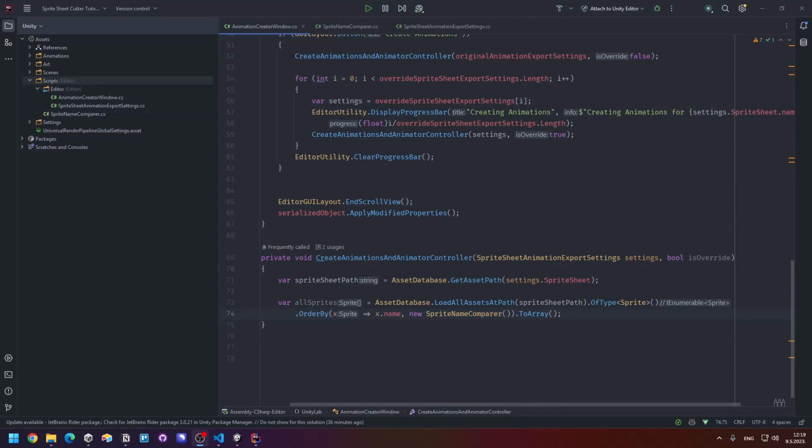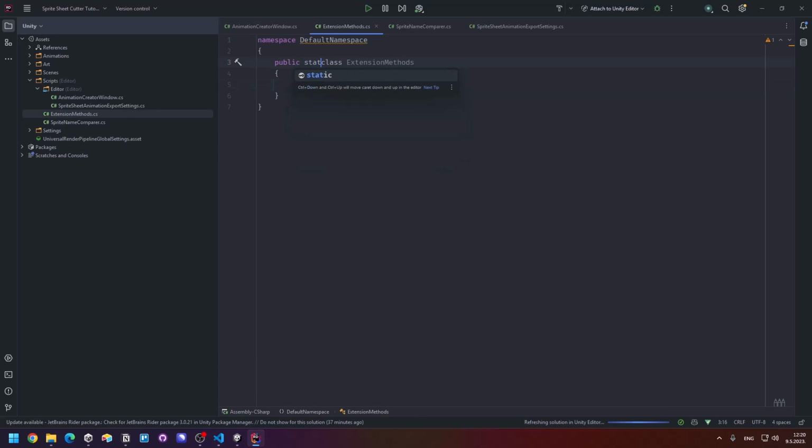Now comes the hardest part. We're going to create a function that will convert a 1D array into a list of 2D arrays that we're going to store on our drive as animations. First, let's create a class called ExtensionMethods. That class is of course going to be static because we're going to create an extension method.